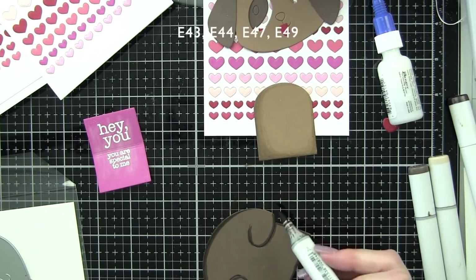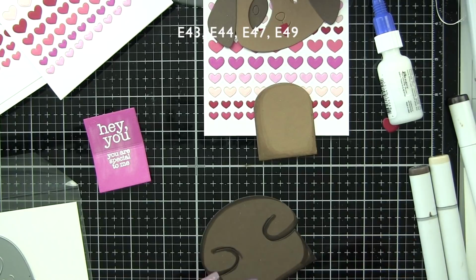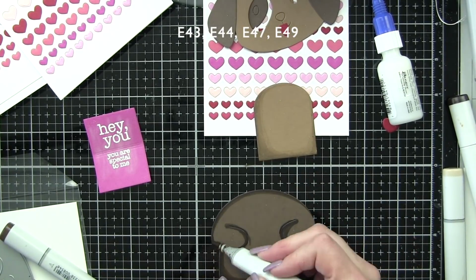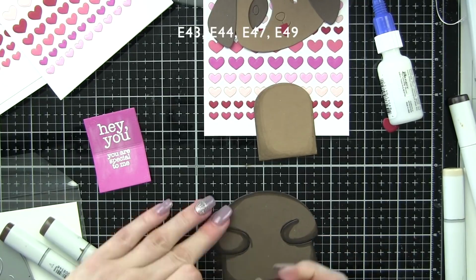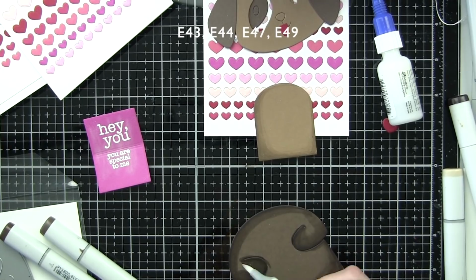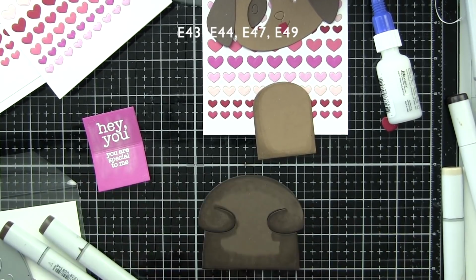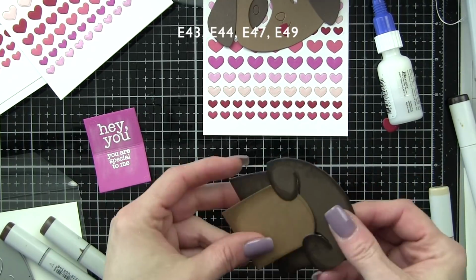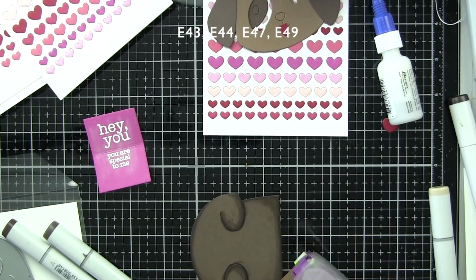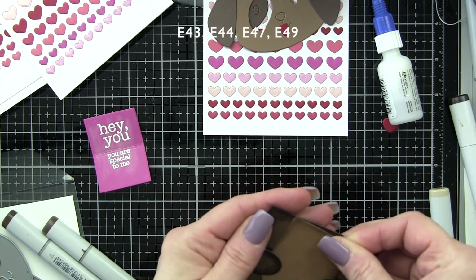And then the rest of this one is the big picture book puppy, which funny enough, I don't know that I've ever used him before because all of my dies for him were still connected, which was really fun because I've had him for a while. I love my picture book animals. You guys probably already know that about me, but love them. I think they're so cute, and I love when you can find new ways to use them with new product.